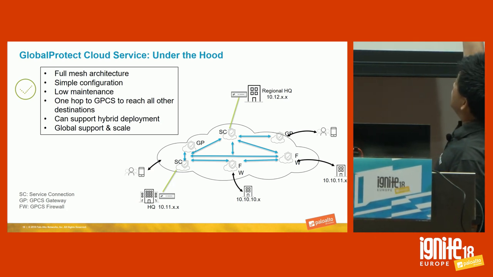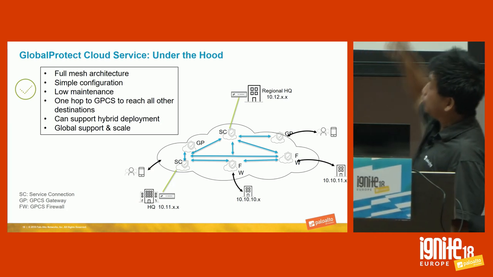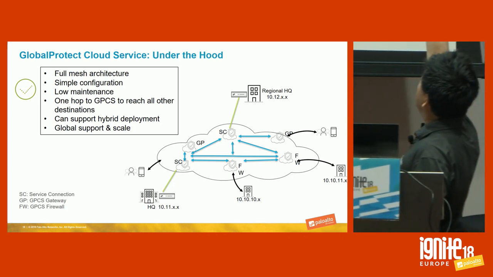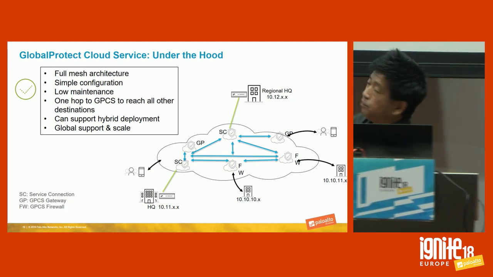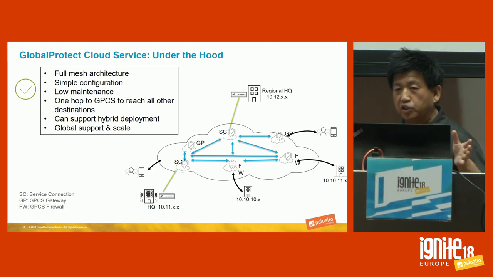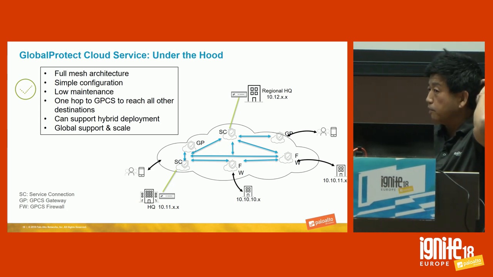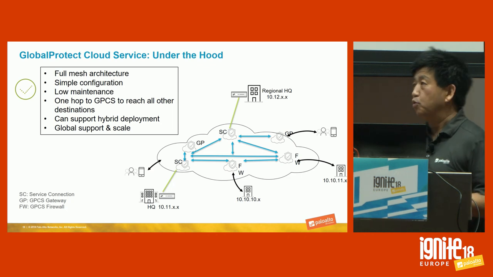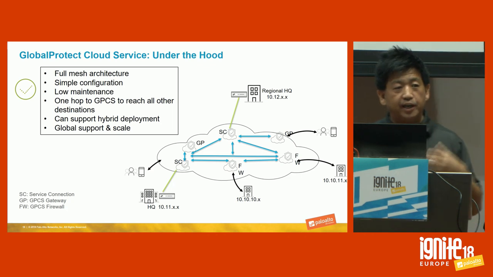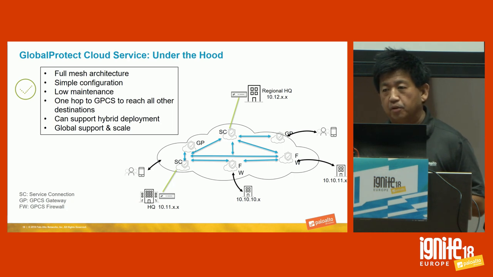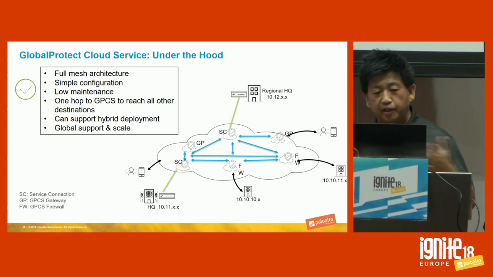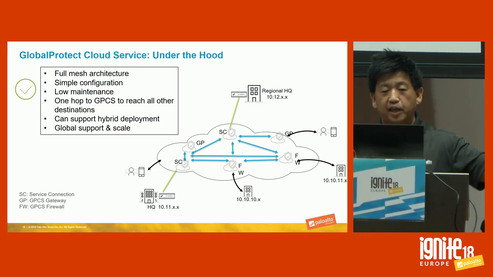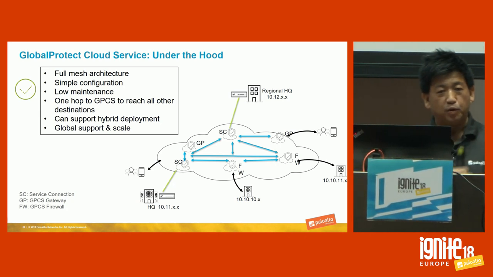So let's say that you don't have any branch offices. You just have a bunch of users that are traveling from locations outside of your office. You take your users through a GlobalProtect gateway, and we set up those GlobalProtect gateways in all the sites that we have around the world so that when users get internet connectivity, they would automatically connect to one of those gateways. And the user doesn't have to figure out which one it is. The user would get internet connectivity. Once they're connected to the internet, it would connect to a GlobalProtect portal that we manage for you.